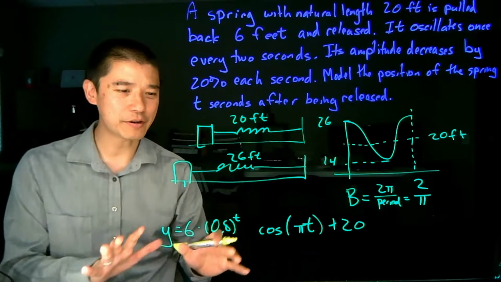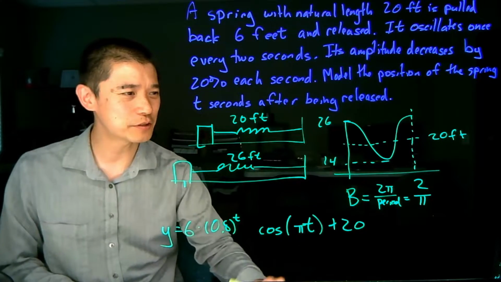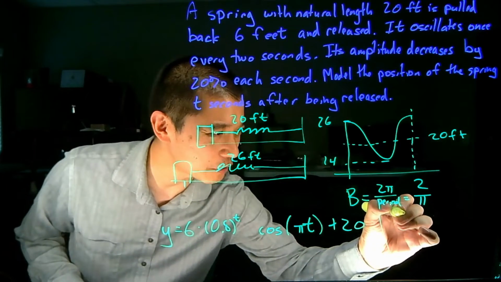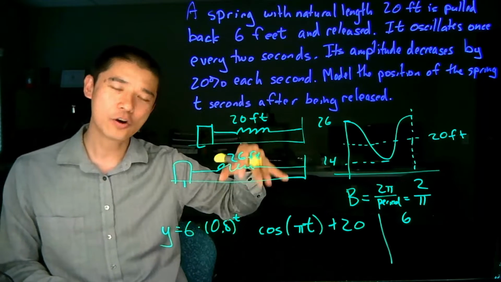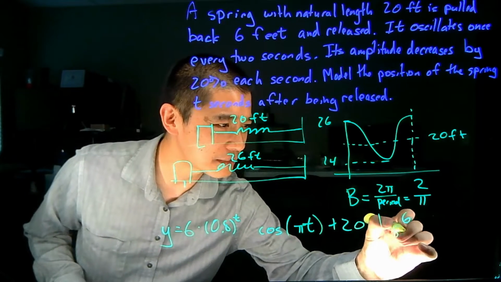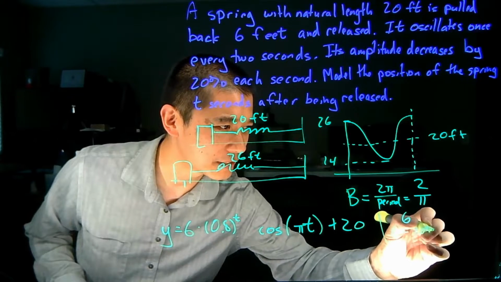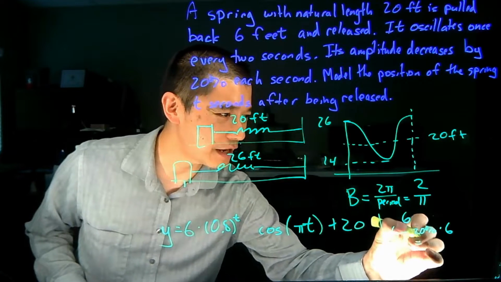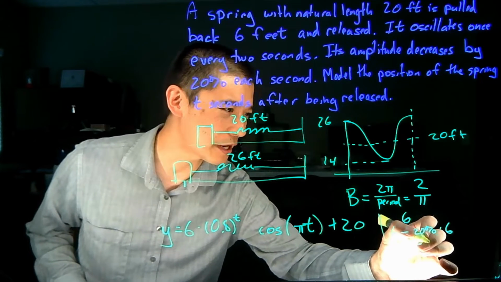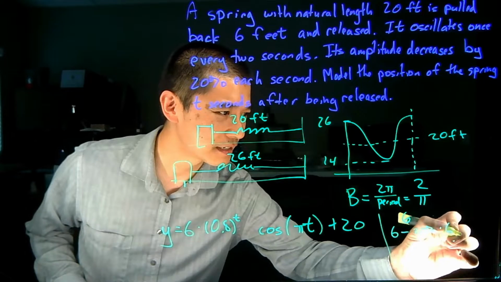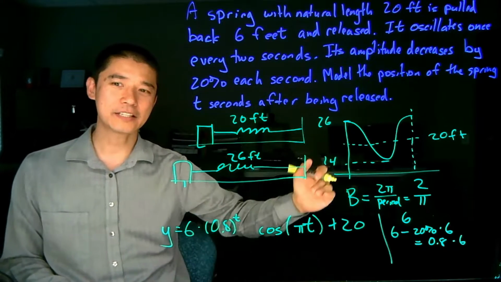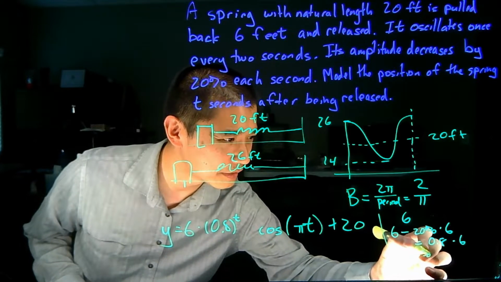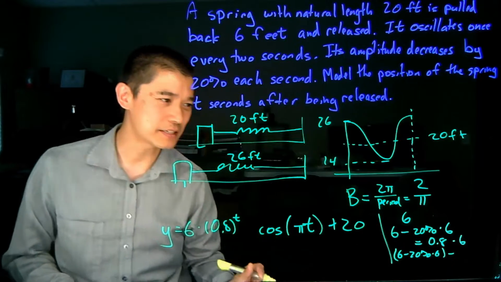So this value right here feels like it comes out of nowhere at first. With a little bit of practice and experience, it feels much more intuitive. Basically, what it's saying is that we're starting off with 6 feet of oscillation. 1 second later, it's going to be 6 minus 20% of 6. And so then when you factor out the 6, you get 1 minus 20%, or 1 minus 0.2, which is 0.8 times 6. And then the next stage is going to be 20% away from this. So 6 minus 20% times 6, minus 20% of that part.